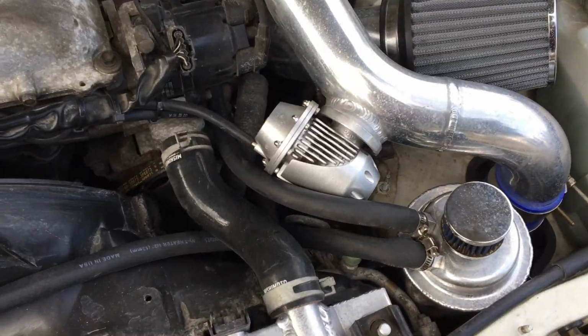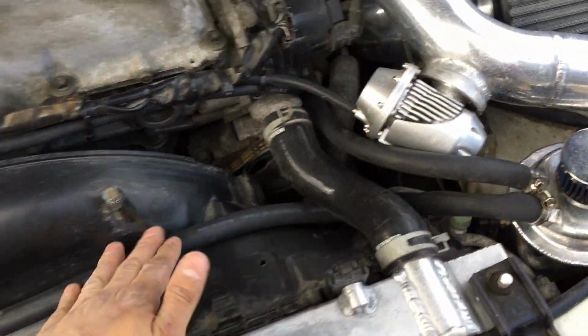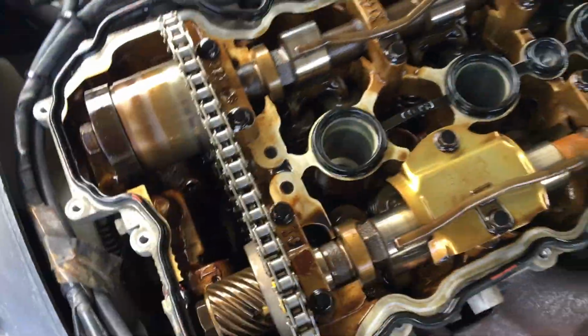Catch can, highly recommended. All right, the catch can is in the revised way up here. I don't know how I feel about the line in the front, but I'll just leave it for now. So we're gonna take the valve cover off, just like that. It's nice and clean in here. I don't see any sludge buildup or anything like that, so that's always good.